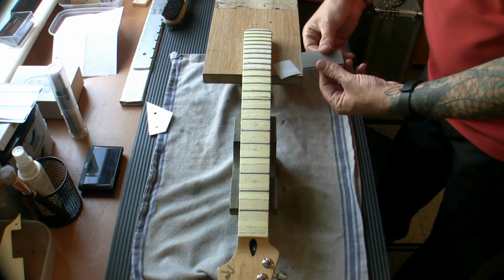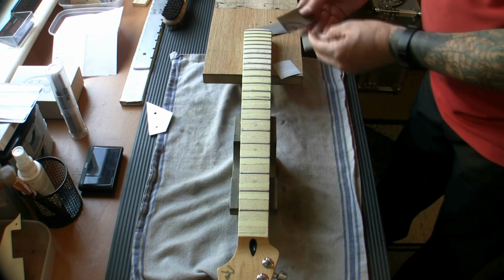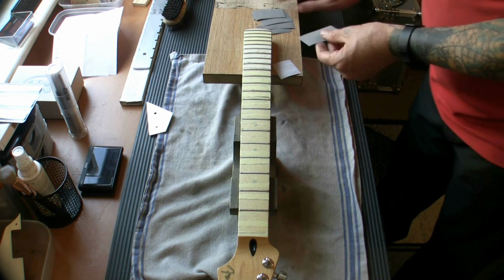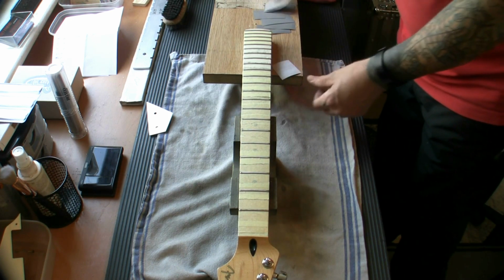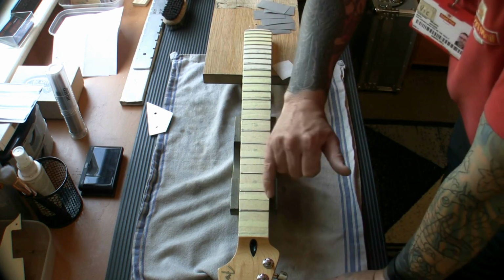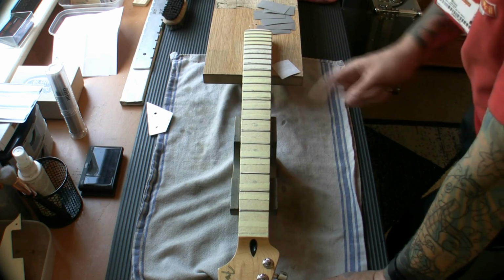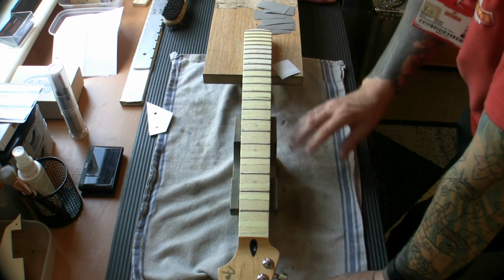So my grades are 400 grit. We've got 600, 800, 1000, 1200, 1500, and 2000. Each grit getting smoother. So we're going from a coarse grit to a super smooth grit. And what this will do is remove scratches more and more with each grit of paper. By the time we get to a 2000 grit, all the scratches will be gone. We'll be bringing the frets up to a lovely shine. Once we've done all that, we'll do the final polish with some super fine or extra fine steel wool.